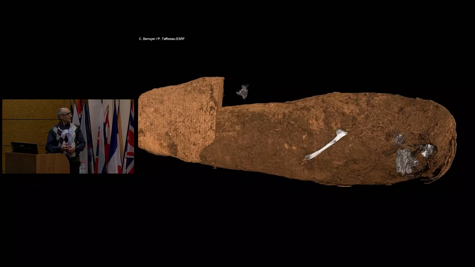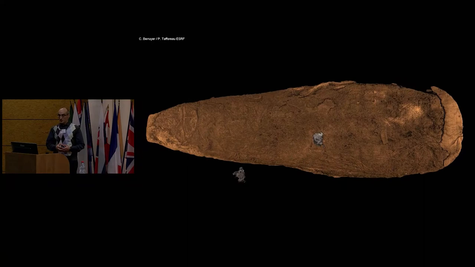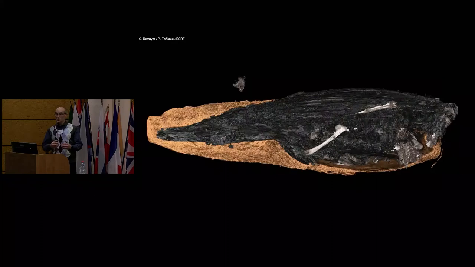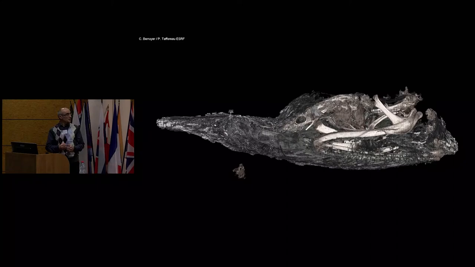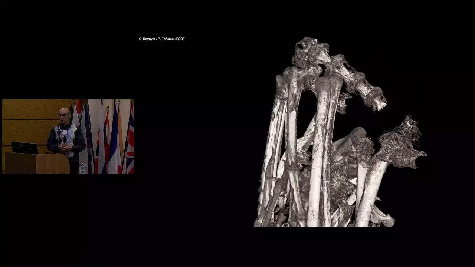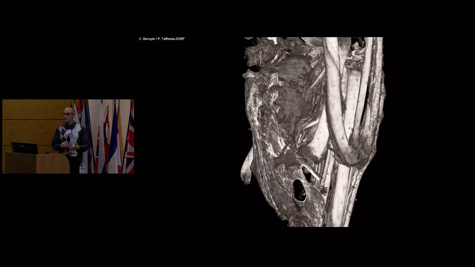And what remains is the wrappings, the tighter wrappings around the mummy, with some bones protruding in this case. And again, these can be removed because everything that is segmented separately can be seen separately. This is the key point behind all this. Once you remove those, you can see the soft tissue, you remove that, you start seeing the bones. This gives you insight into what's within the mummy so that the archaeologists can start to do their actual work. So all this, in a sense, is just preparatory.